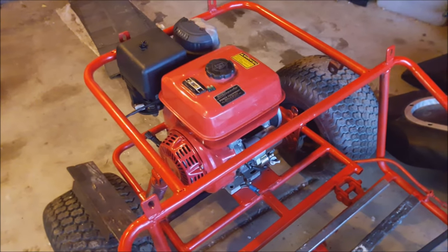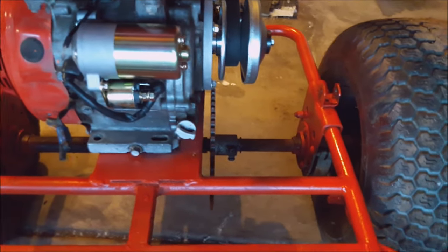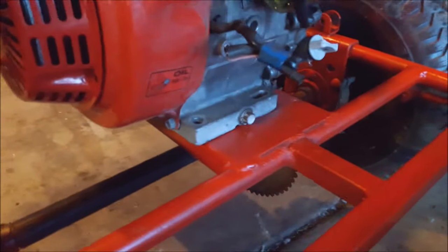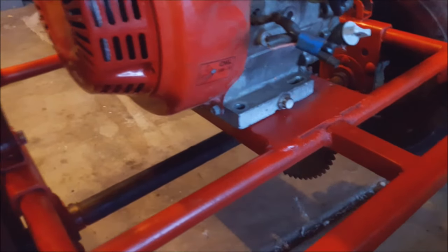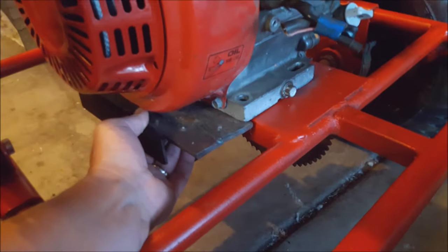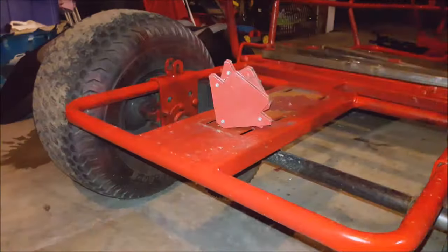So I'm doing a little engine mock-up, and for the sprocket to line up perfectly, well, I need a little bigger, wider engine mount. So not too big of an issue. I've got this little piece of scrap that I've been hanging on to, so I'm just gonna weld that onto the end of that engine mount.